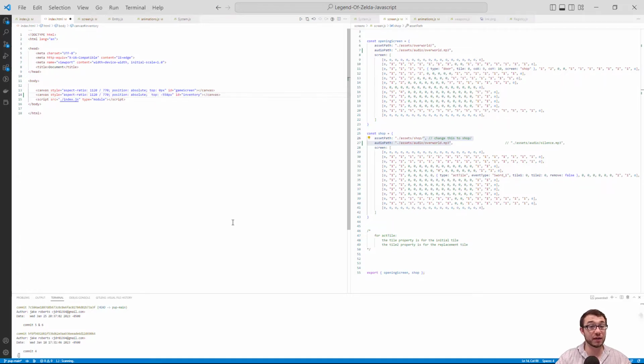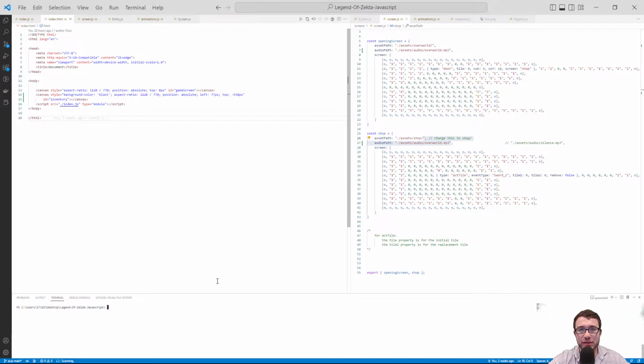We're going to add a left value as well. A left of 77 pixels. And this won't let us have anything on the screen immediately. Right now, we're just setting the groundwork to show the bottom half of the inventory screen. In order for us to actually have something render onto our screen, we're going to create a class called the inventory screen class.